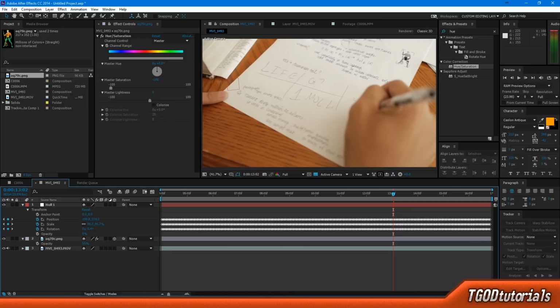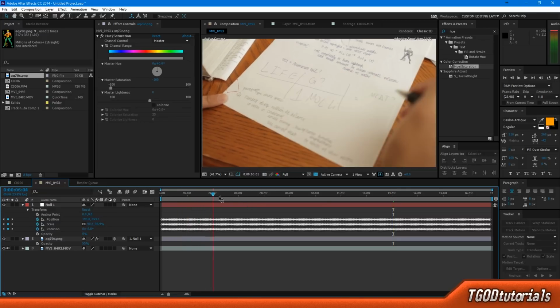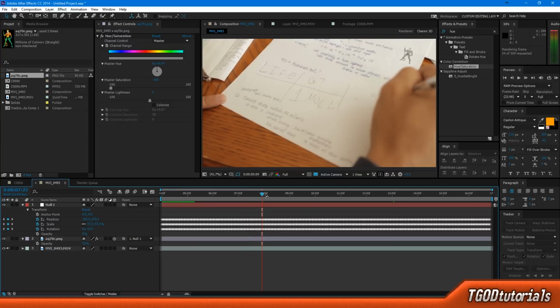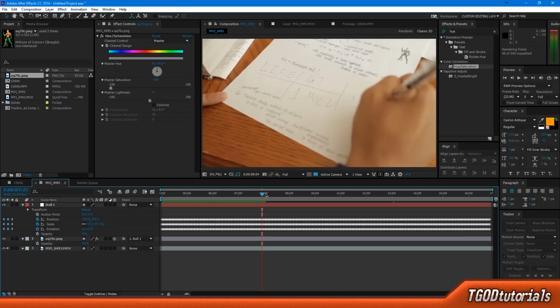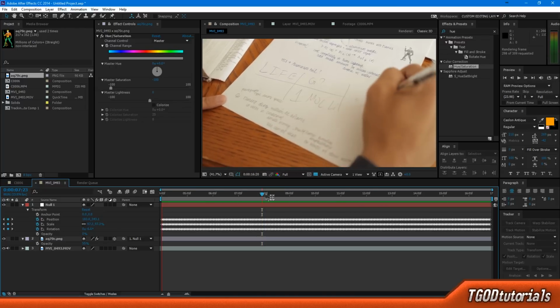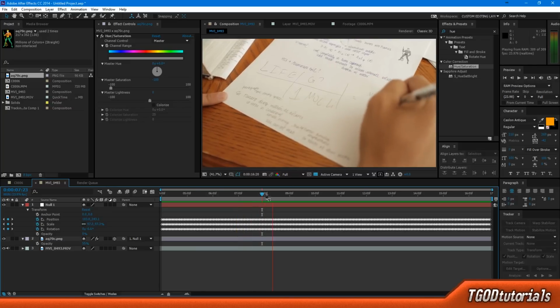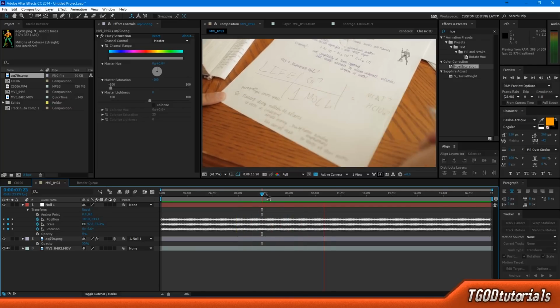And it looks like Aquaman was sketched onto these notes. Now what I'm going to do is go to the Aquaman layer, and I'm going to make his parent the null. And that'll make sure that any transformation that the null has, Aquaman will have as well. So now you can see that if I ran preview, Aquaman is now on our notes. Believe it or not, he found his way in there.